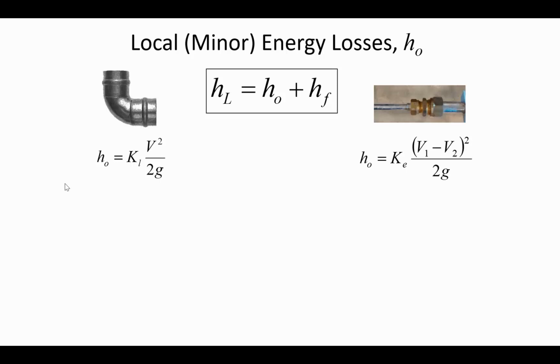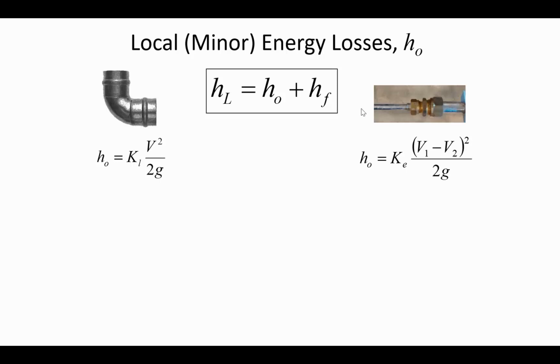The way that you calculate the magnitude of a local loss is with a given energy loss coefficient, K. There are tables of those provided by the manufacturers of fittings and valves, so it's usually a vendor who can give you the data for theirs. There are also tables and references for what types of losses you're likely to experience in general. But because every gate valve is a little bit different, or every globe valve is slightly different, it's important to get specific data for the equipment that you're going to be installing or designing at a certain location.